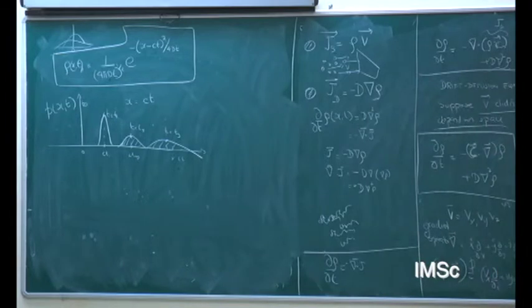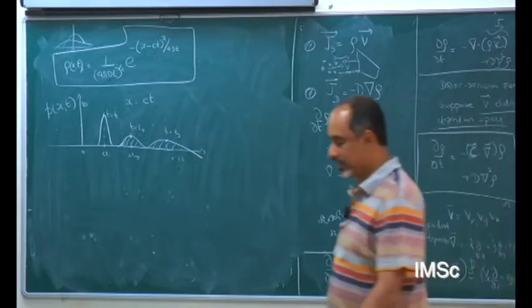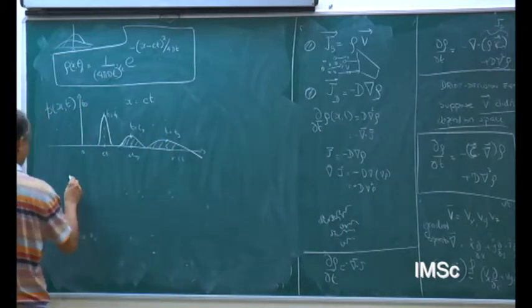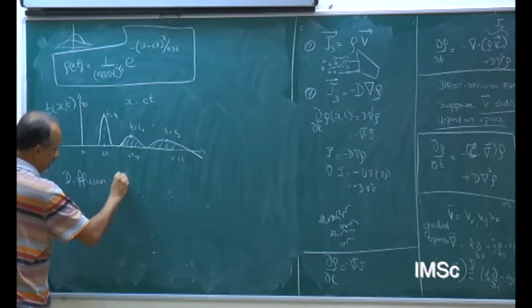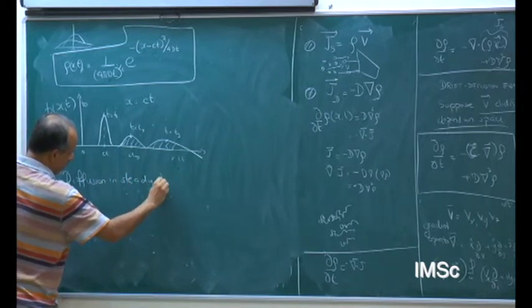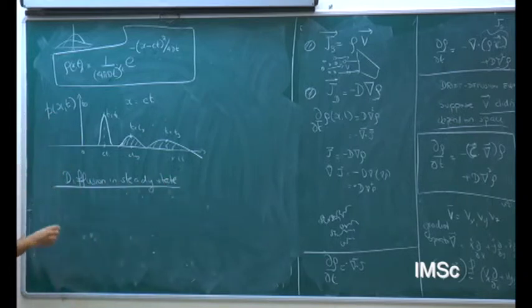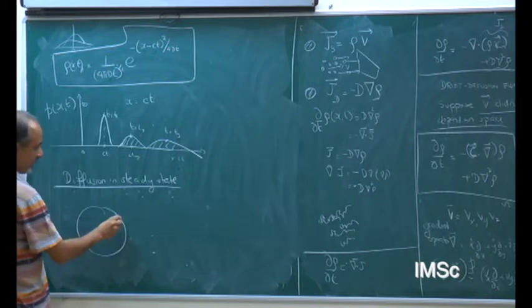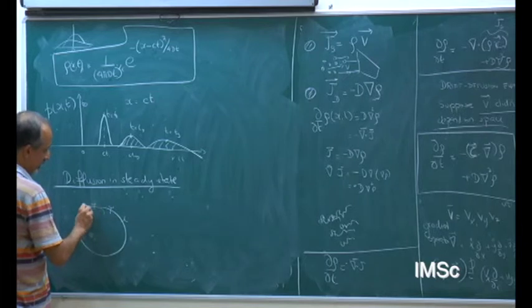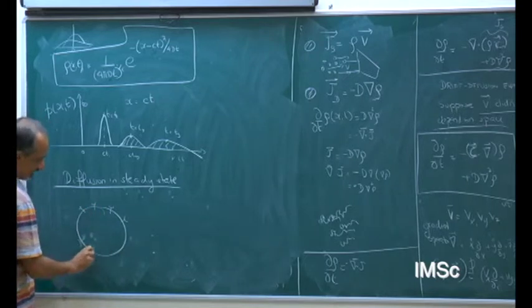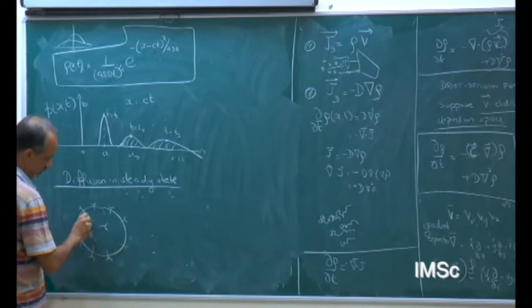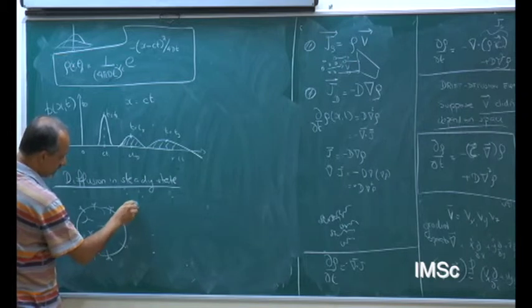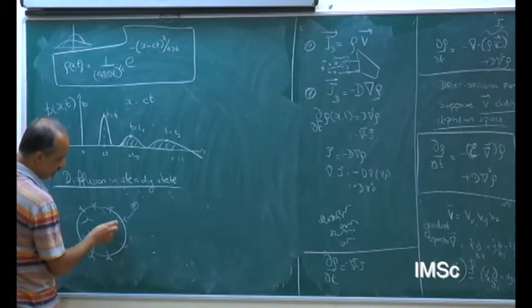Okay, so I want to do one or two different problems which look at the diffusion equation in steady state. And the biological problem that we want to look at is the following. Imagine that I have some cell here. There is some chemical that is being absorbed by, let us say, receptors on the surface of the cell. So the moment a ligand comes and attaches to a receptor, it is internalized.